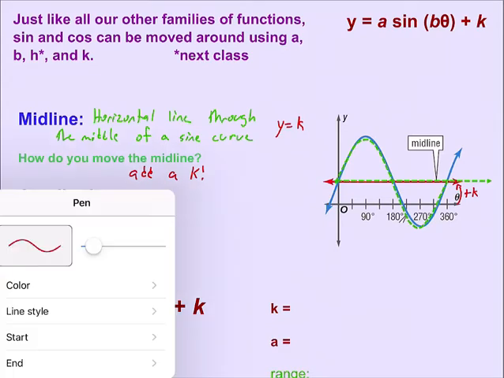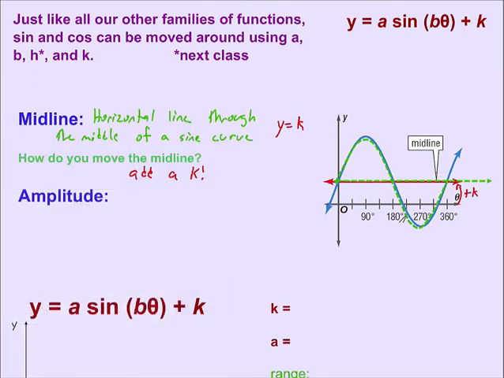And then the other piece that we've seen all year long is what we've called the vertical stretch, taking a function and stretching it, making it steeper. Well, in the world of periodic functions, sine and cosine, there's a name for that too. It's called the amplitude. A slightly more technical definition is that it's specifically the vertical distance from the midline to the maximum value.